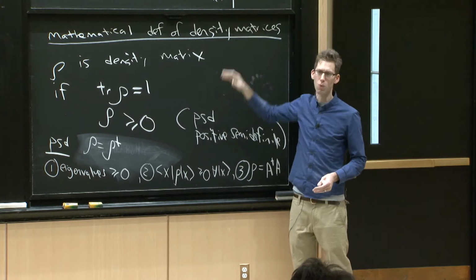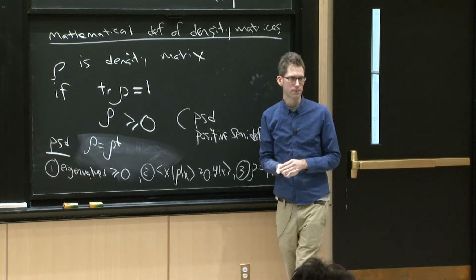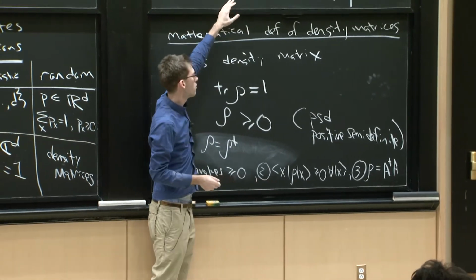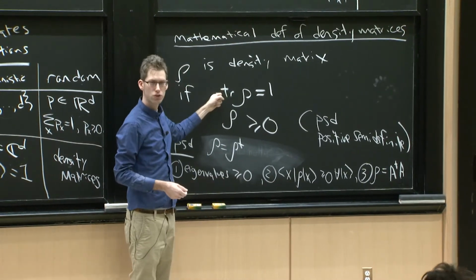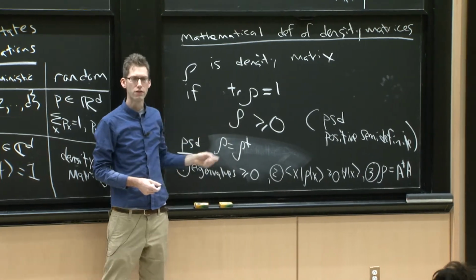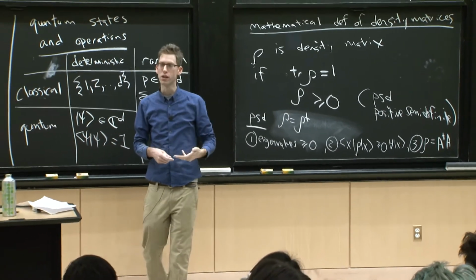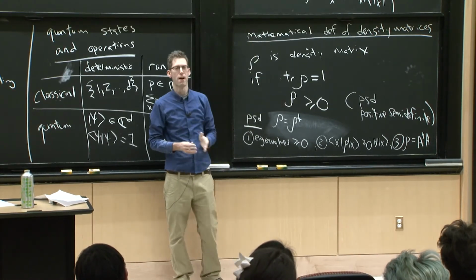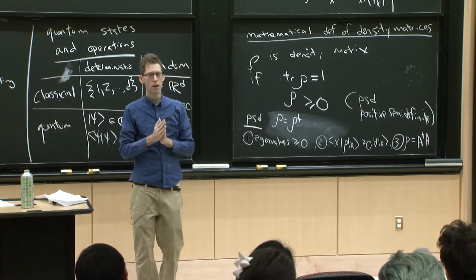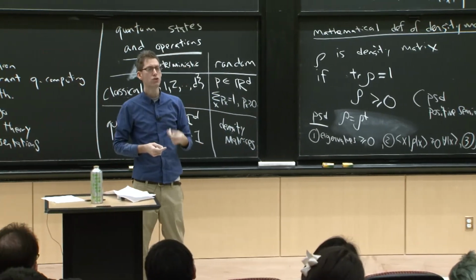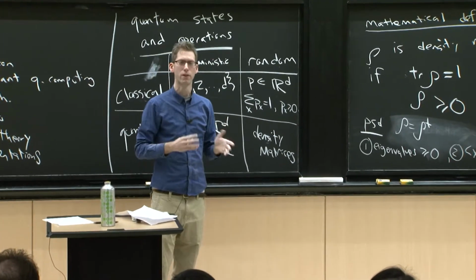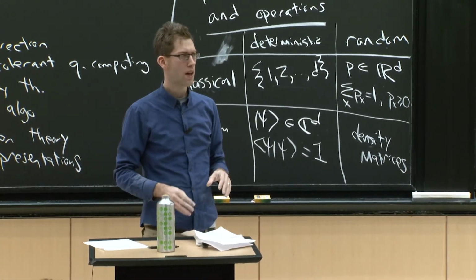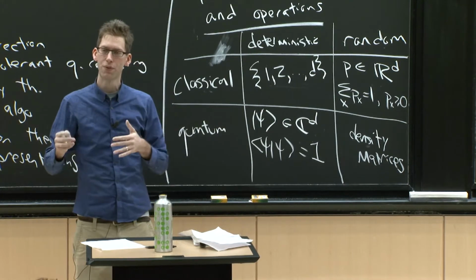Above, I gave an operational one. And I claim that those are equivalent. In other words, if you have a density matrix that can be written in this way, it satisfies these properties: trace rho is 1, rho is positive semi-definite, and vice versa. If I have a matrix rho that satisfies these properties, there exists a corresponding ensemble. That's a non-trivial statement. So to prove that takes a little bit of work. And that's something I'm going to skip right here, because I assume that either you've seen it, or if not, that you'll review it.